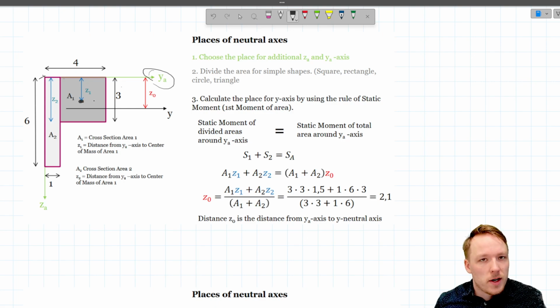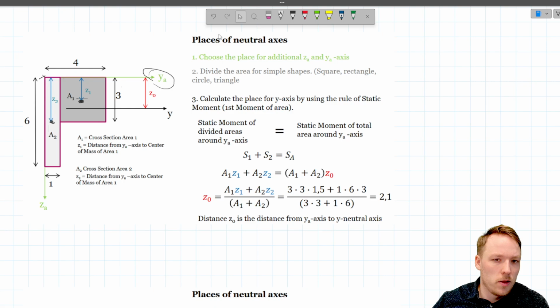For example, for area 1, the location of the neutral axis or center axis is 1.5 millimeters from the top, because this is 3 millimeters tall. For area 2, the location of the neutral axis of this area would be here. So that's how we can define those.